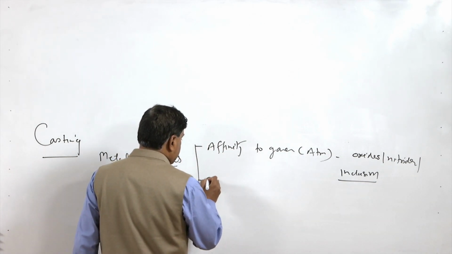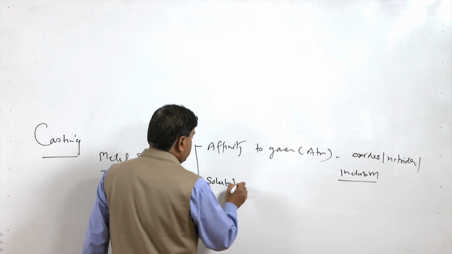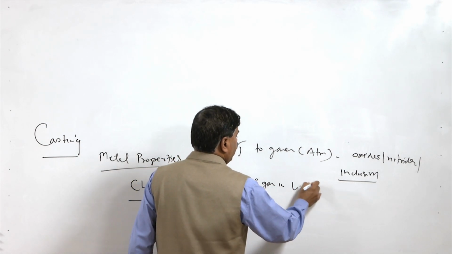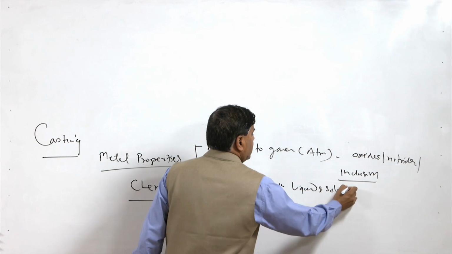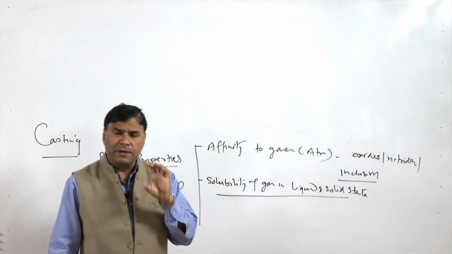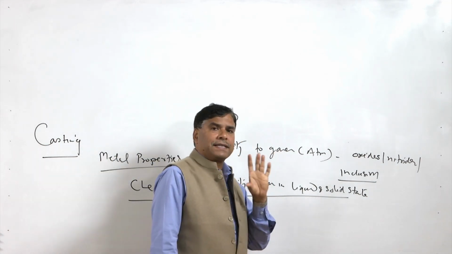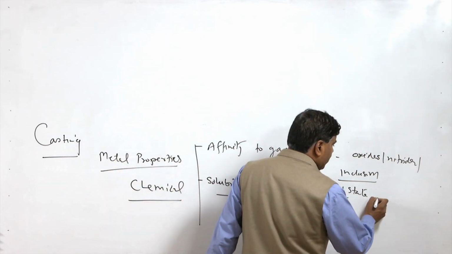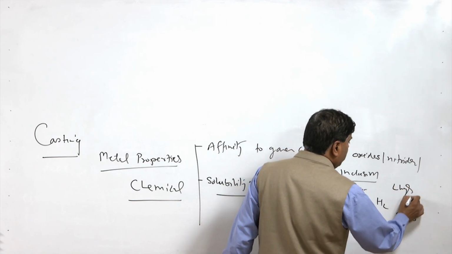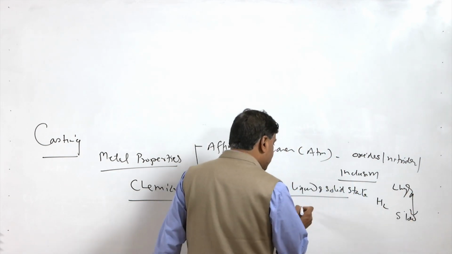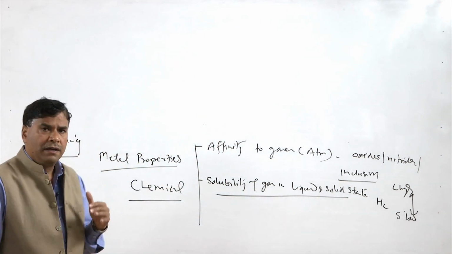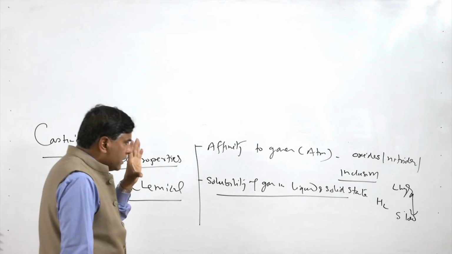Another important aspect is the solubility of the gases in liquid and solid state in a given metal. For the metals for which the difference in solid and liquid state solubility of the gases is high, say if you take a gas like hydrogen, in the liquid state the solubility is high and in the solid state the solubility is very low. If this difference is very large, then it leads to the rejection of the gases, or the rejection of the hydrogen in this case, to the atmosphere in the course of the solidification.